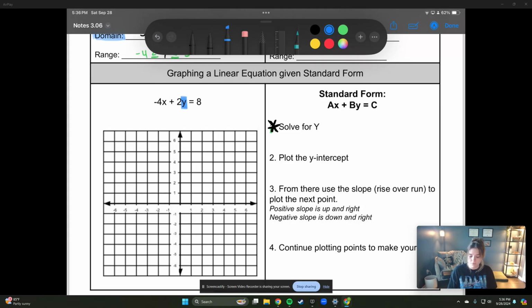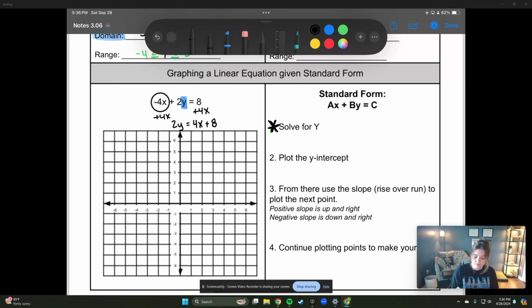We've done this before. To get y alone, you need to start moving some things around. So let's get rid of this -4x by doing the opposite operation. So I'm going to say plus 4x here, plus 4x here. That leaves me with 2y is equal to, now, can a variable and a constant go together? They cannot. So it is positive 4x plus 8. Okay, but can't do anything with that.